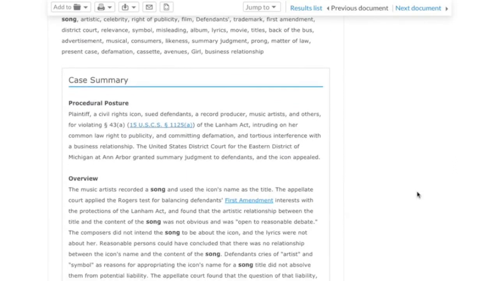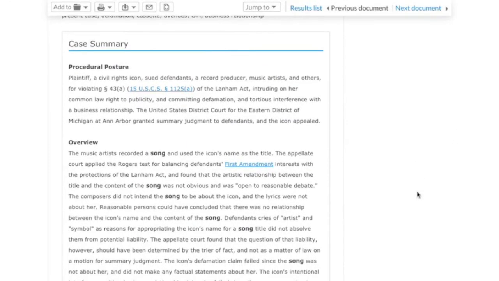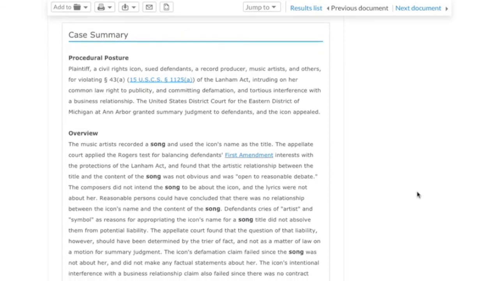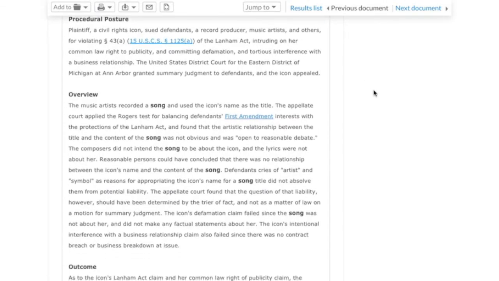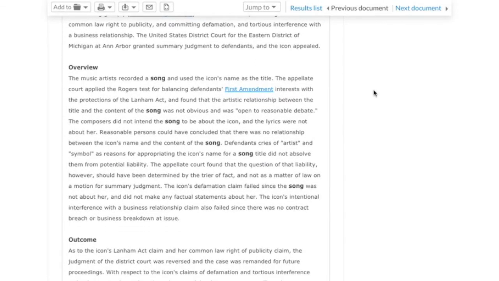Scrolling down, you'll get to the case summaries. Case summaries are editorial material put there by Lexis to save you time. It's essentially a brief of the case. It's composed of 3 parts: the procedural posture, the overview, and then the outcome. The procedural posture is the civil procedural material. How did it get to the court? The overview are the main facts and the rule of law, and then the outcome tells you what exactly the court did. Use it to save yourself some time before reading the case in full.